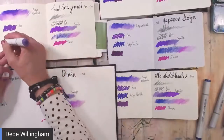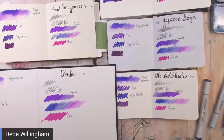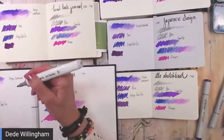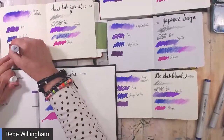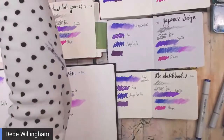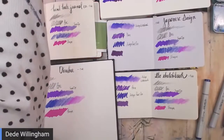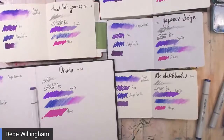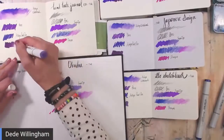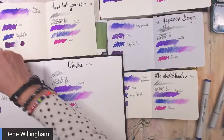Now, I guess I should test to see if they blend. Let me get a lighter purple, because I do kind of want to test to see if they blend some. Okay, that was two. I've used up my purples. Let's get another purple. Do I have another purple in that brand? I don't think I have another purple in the Hoo-Hoo. Okay, let's see what color it was. Yeah, that's the same color. All right, did I do all of them? All right, let's see.